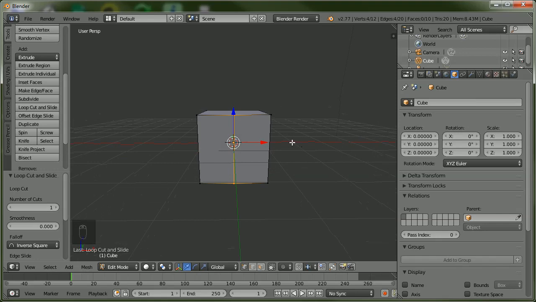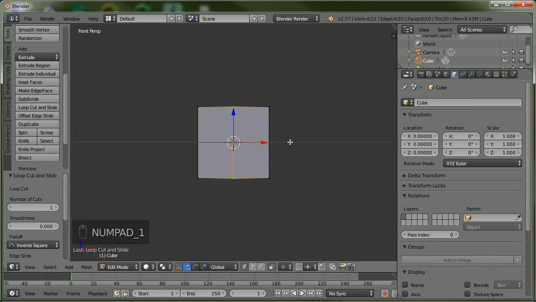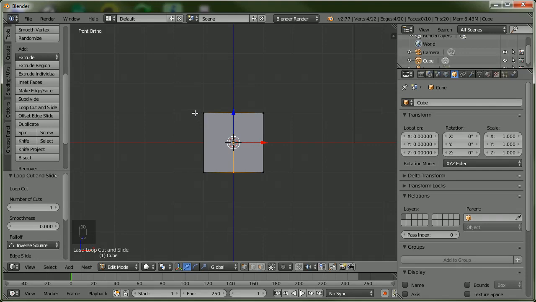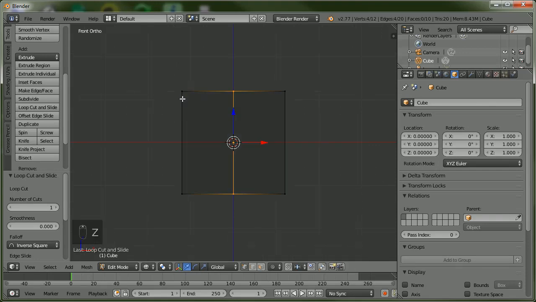So I'm going to go ahead and go back to front view. I'm going to hit the 5 key so I'm in orthographic view, not perspective view. And there's a key that we can press that allows us to see the wireframe. So I'm going to hit Z without pressing any other keys beforehand. If I was to press R first, then I'd rotate around the Z axis. But I'm just going to press Z, and by doing that, notice that it toggles between solid and wireframe view.